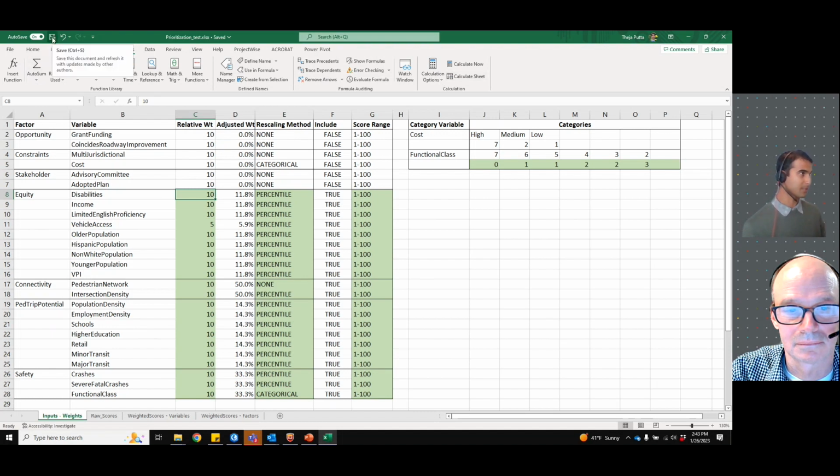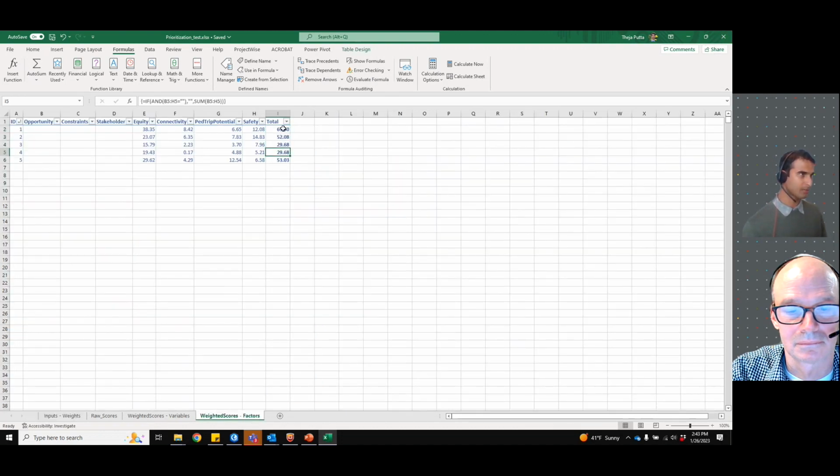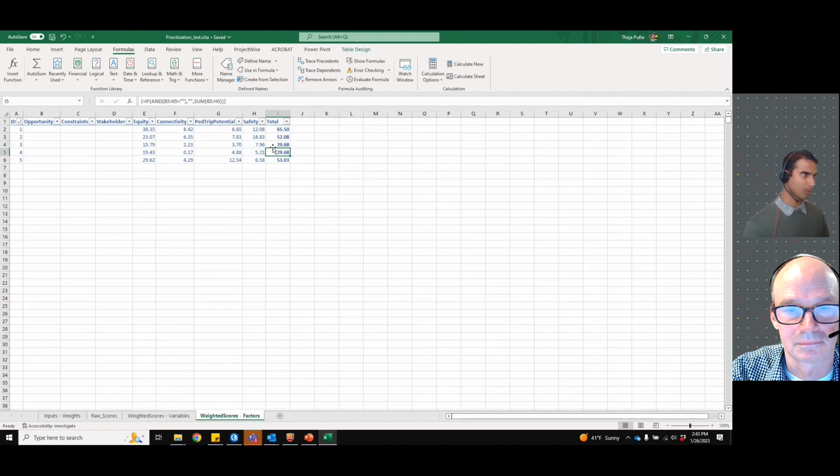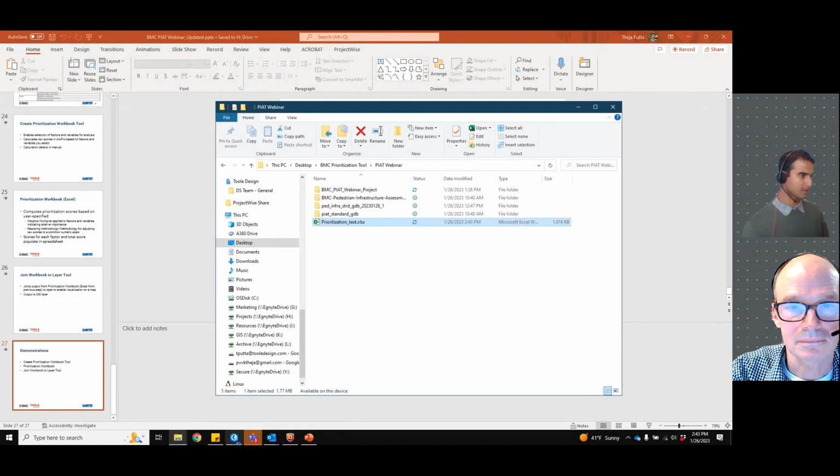So you can save it, and as soon as it's saved, you will need to close it, because if you don't close it, then ArcGIS in the next step will sometimes have issues accessing a file that's open like this. Before you save it, make sure that the scores and whatnot are what you're expecting, and you can readjust the weights as you need, play around with them, and try any combination of weights. Once all the calculations are done, save it. Now closing it.